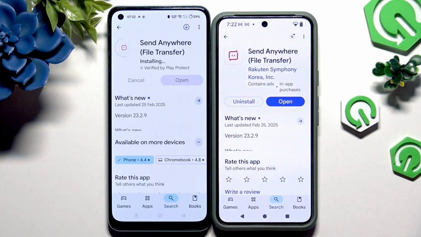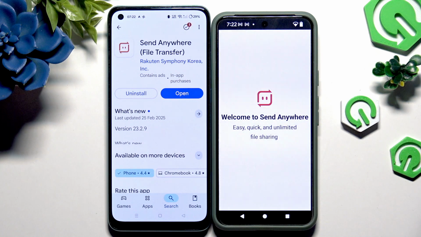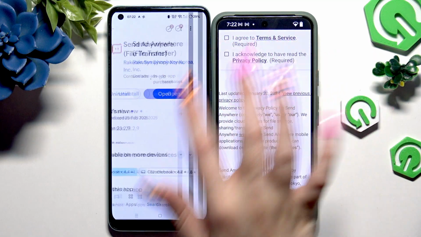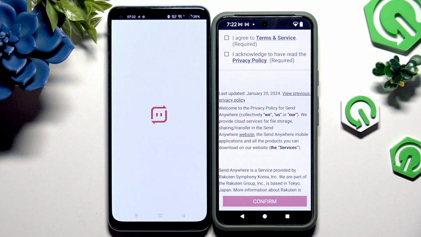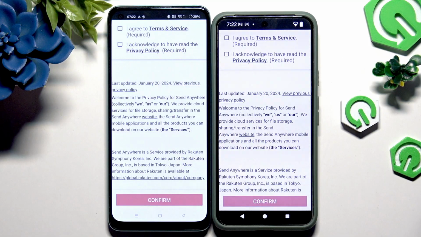Don't worry, I used this app multiple times while testing different OPPO devices, so I can assure you it will work. But first you need to click on the same options, starting with I agree and I acknowledge at the top.